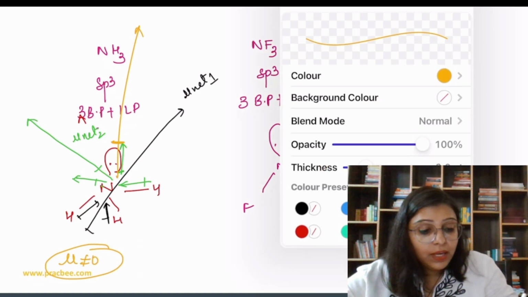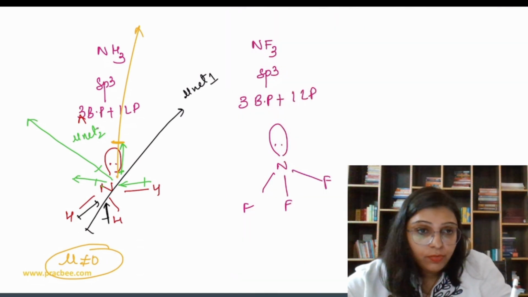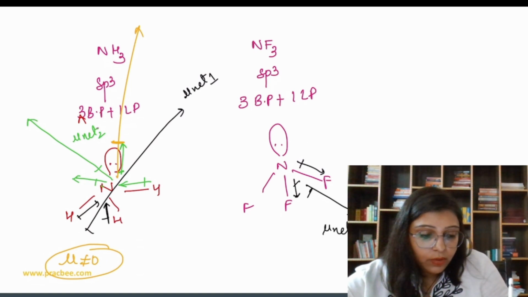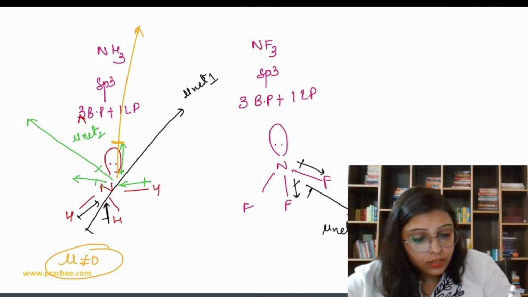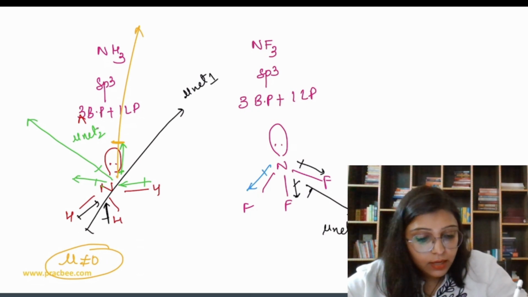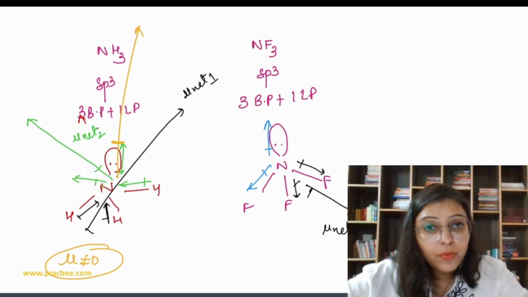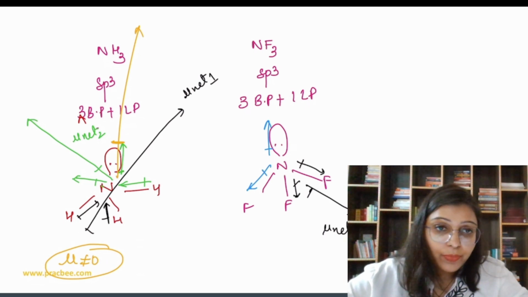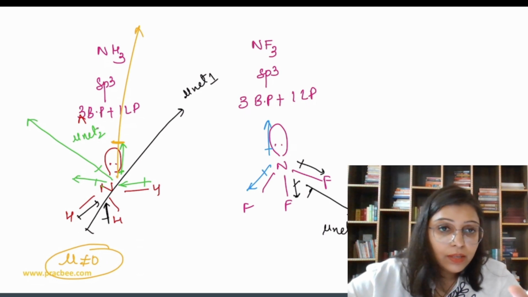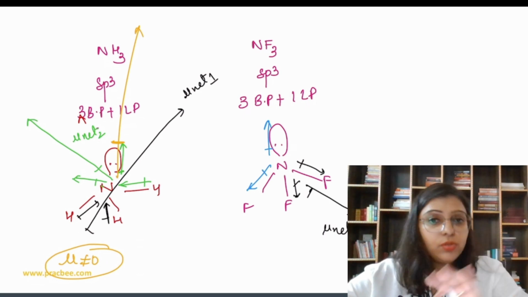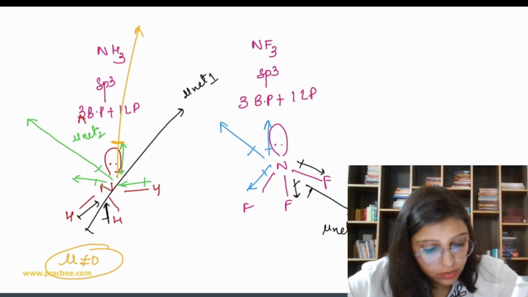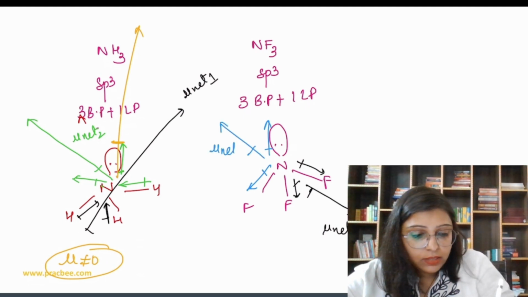In a similar way, if we talk about the NF3 molecule, as fluorine is more electronegative, the dipole moment is towards the fluorine side, and here also towards the fluorine side. So mu net 1 is over here. Now check for this. The dipole moment is towards the fluorine side, and here the dipole moment is towards the lone pair side. If we have an atom and the lone pair, then the dipole moment is towards the element which is more electronegative. Or if the bond pair is not there, then the dipole moment is towards the lone pair. So we have the dipole moment over here. Can we write this as mu net 2?